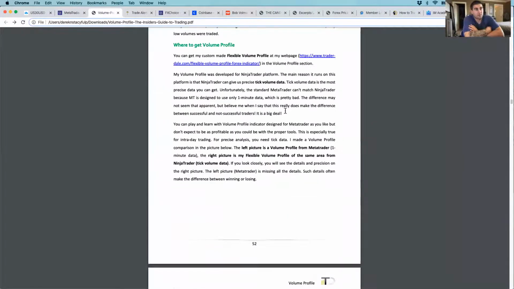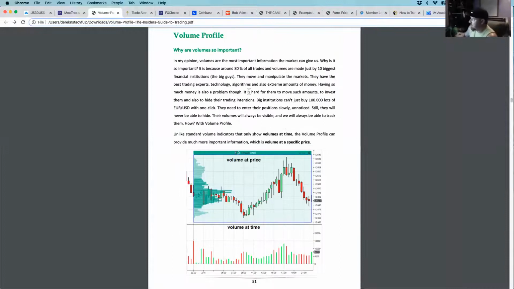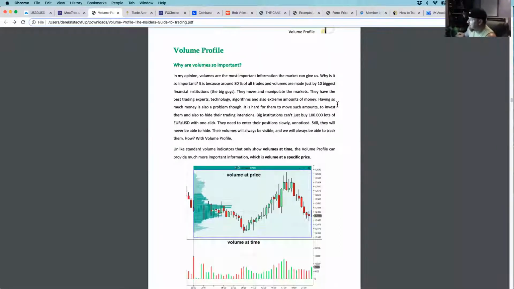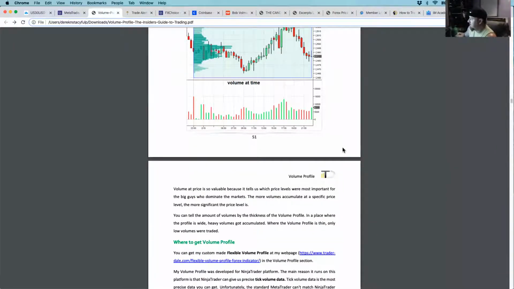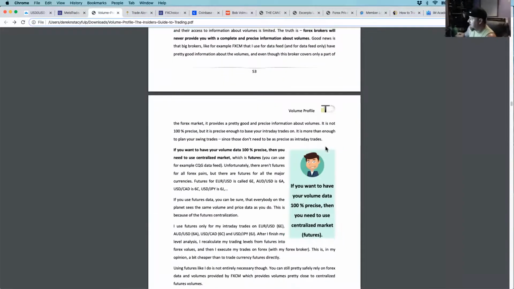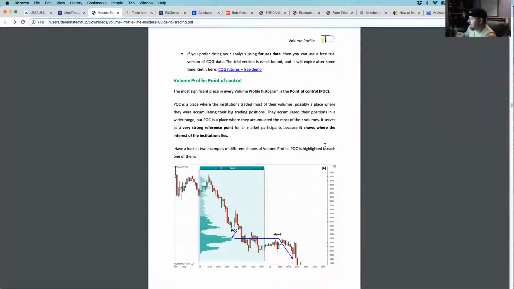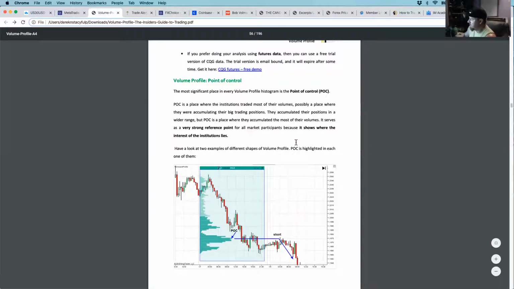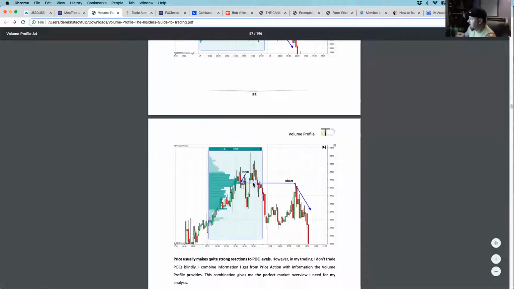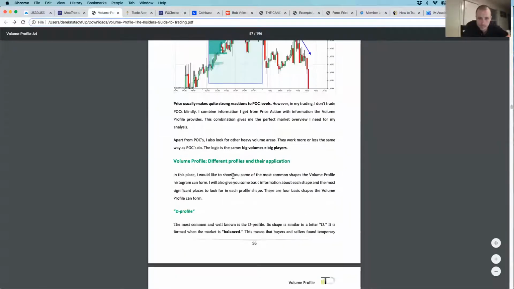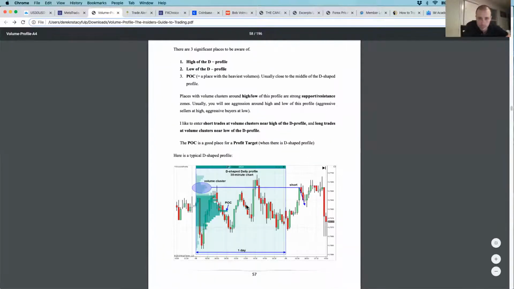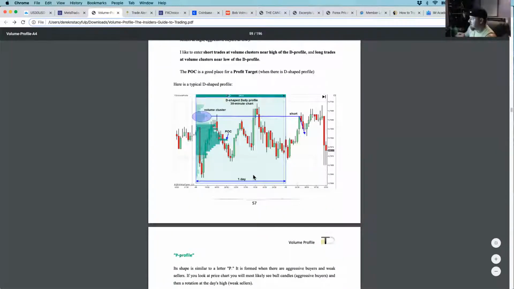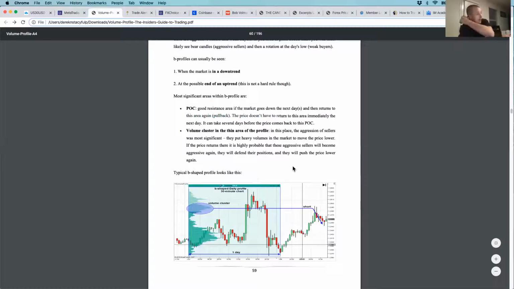Patrick, you don't need anything else except it says volume profile, page 51. If you go from here and start reading, which is like a lot of pages, but there's a lot of big pictures too. Yeah, it explains everything. What the D shape is, what the P shape is. Yeah, once I hit that down, there we go.